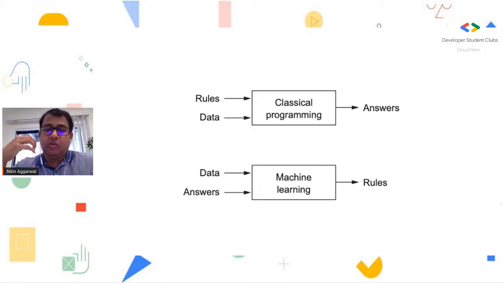While with machine learning, you actually start with data and answers. This is your training material, and you use it to generate rules that you can use to make predictions for future pieces of test data. So in machine learning, you will be sending i equals 1, then y equals 0. i equals 2, then y equals 0. i equals 5, and then y equals 1. And a machine learning model or system will learn those rules, that when it is less than 5, it's 0, else 1. Basically, you can just use past data to learn patterns that will help you evaluate new data.